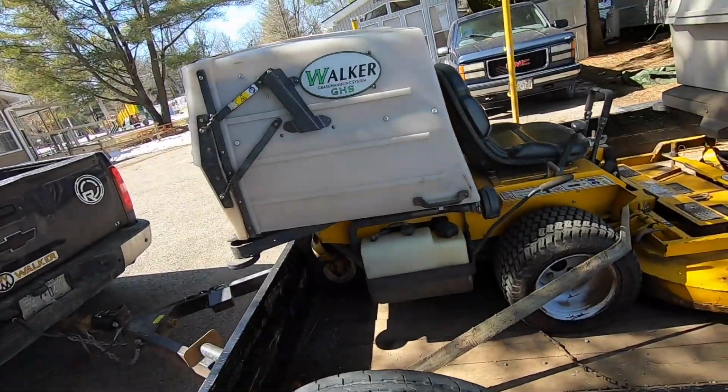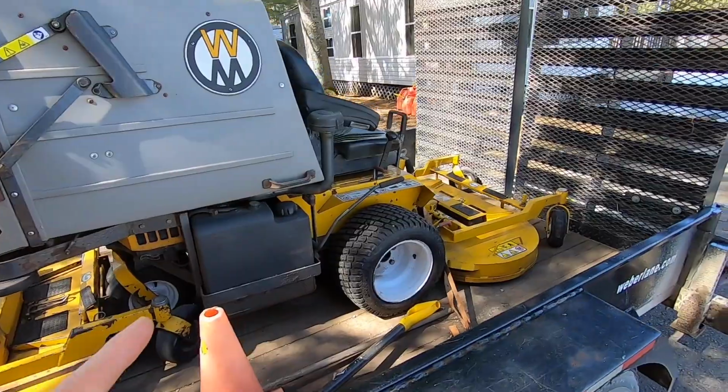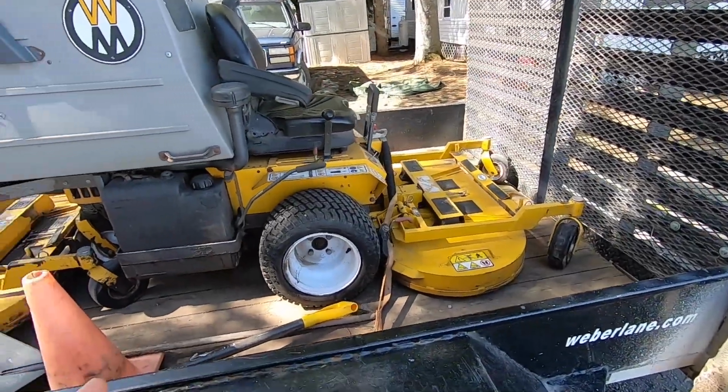All right guys, so I'm back home now. It's getting pretty warm out here. So what I'm gonna do, I'm gonna leave the 20 horsepower on here. I'm gonna take this one off and I'm gonna have to work on this one this week, hopefully. We've lost daycare, so I've got my daughter pretty much every day when my wife isn't here, so I can't really do much with the equipment because she's a lot of work. But yeah, I gotta get this one all set up and ready to go.